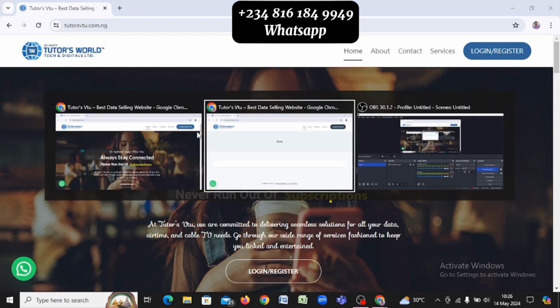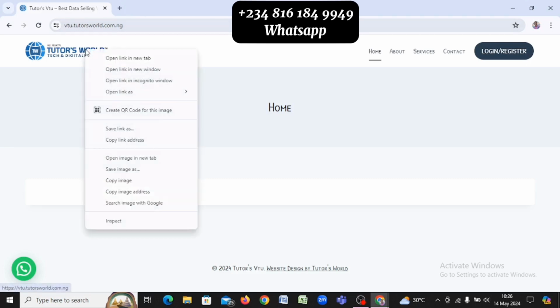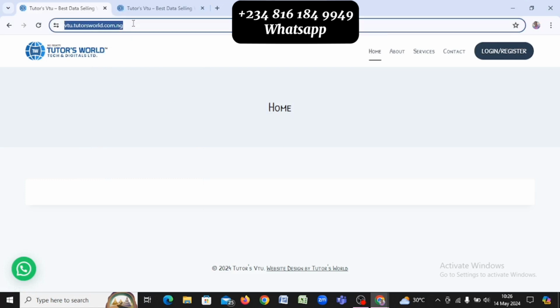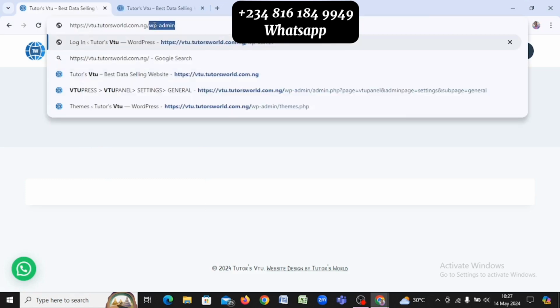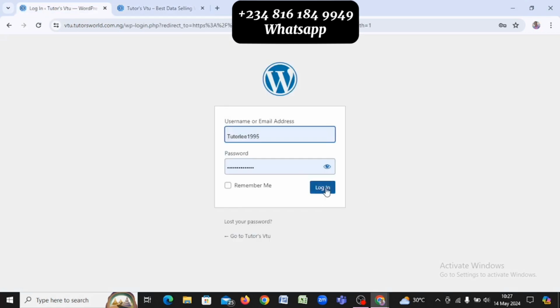So the first thing I want to do is come to our sample website, and I want to open this in a new tab. I want to log into the backend. That's wp-admin. So I will have this page as my front end, and I will have here as my back end.